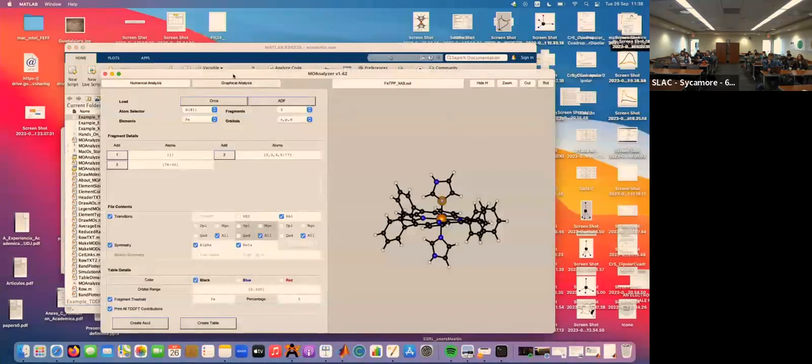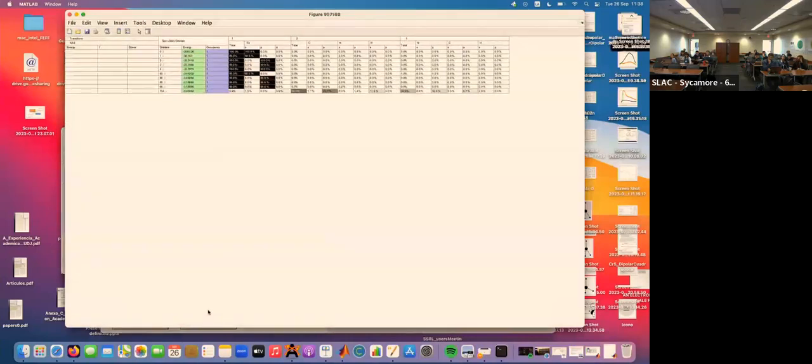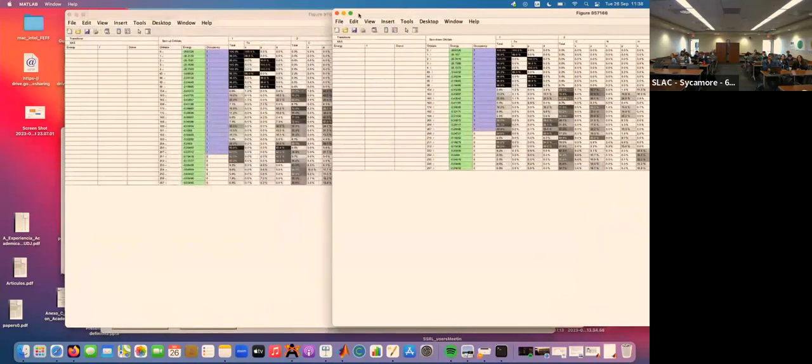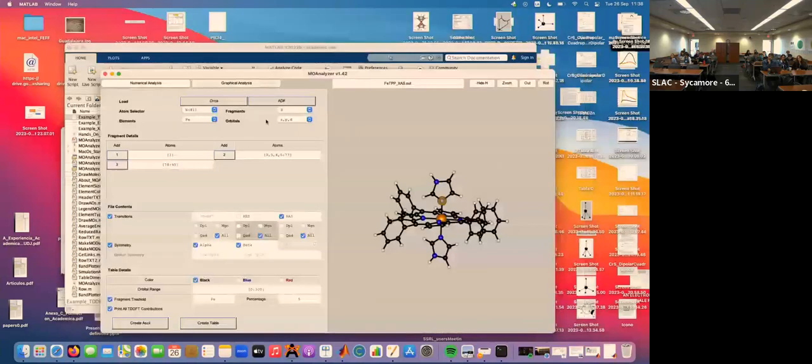Here, let's create a table with these new columns of XAS. Oops. Nothing printed here.